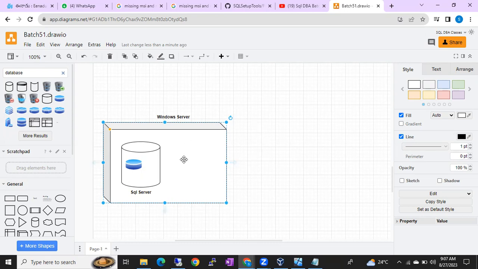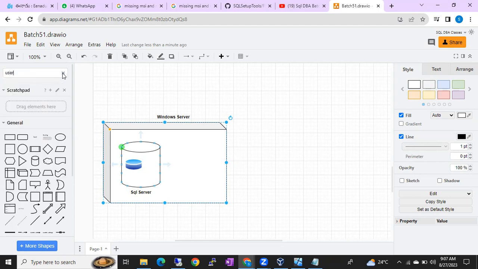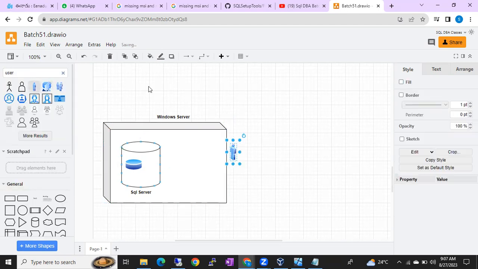In the same way, here first, if you want to enter into this Windows box, you are the user, guys. Now you want to enter into the Windows machine. Imagine this is your Gmail. You want to enter into the Gmail, so first you should have a Gmail account, right? Myself, Shanmukh, I want to access my Gmail account.